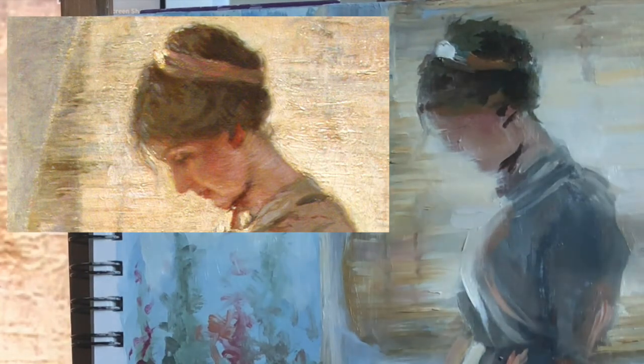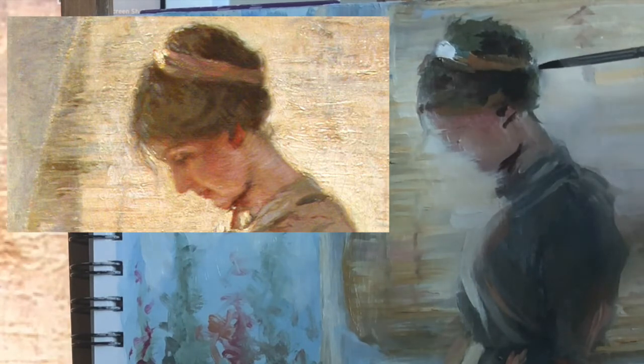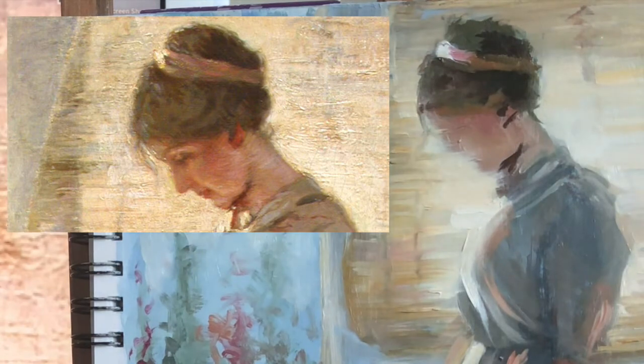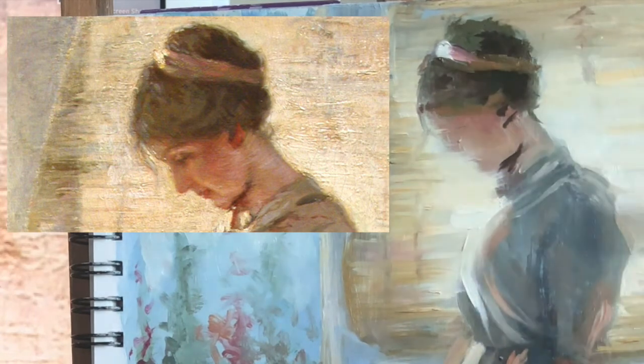This is some yellow ochre. From a distance, I read this headband is yellow. But when I zoom in and look at it, got some other things going on as well. I see a little bit of a magenta, pretty peachy magenta color right along the top here. It's not that pink. I mean, it's not that light. It's a little bit darker. But it's really beautiful. And I want to put that in there.